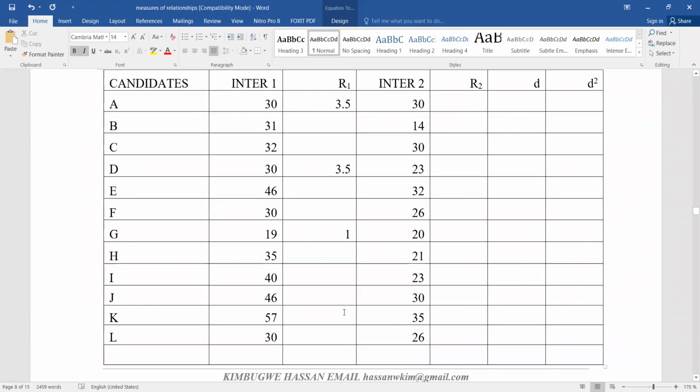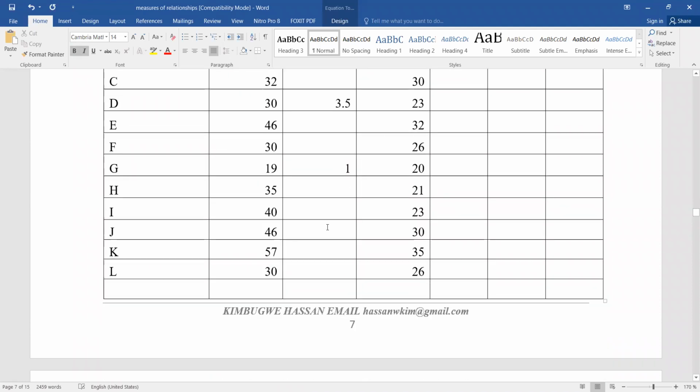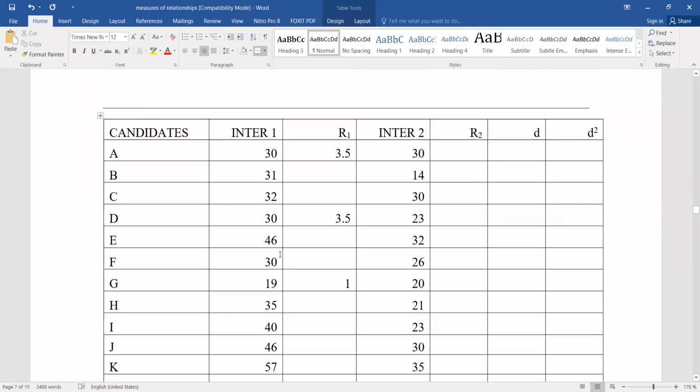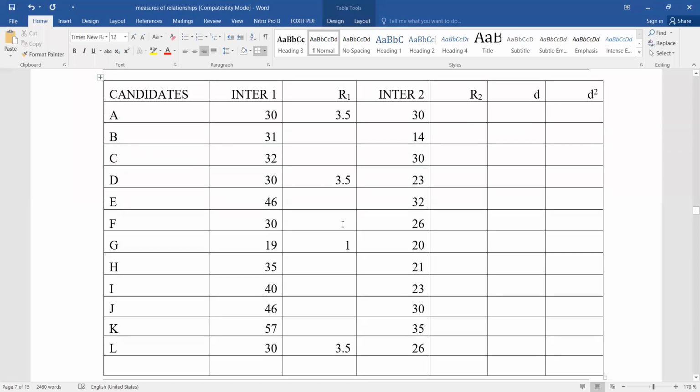So you'll go back to where we have 30 and you'll put 3.5. 3.5. 3.5. Where's the other 30? So we have 1, 2, 3, and another 3.5. Hey, Trace, is it clear? I've only seen you when you're saying it is not clear, but you have not been contributing.